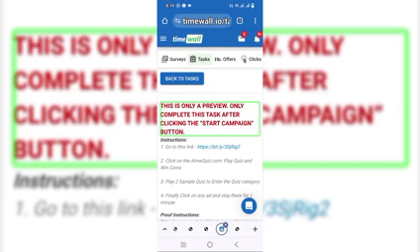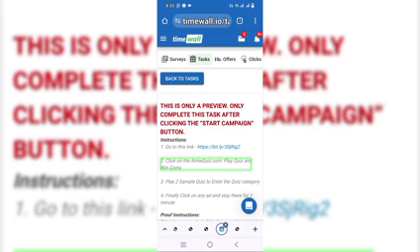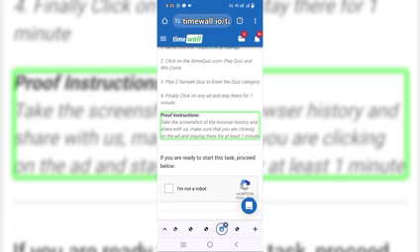In fact, it is highly advisable for beginners to write down the instructions before starting a task, because it is normal to get lost in the middle of a task. So instead of you cancelling or whatever, you'll be able to go back to where you copied it and check the next line of action. So please guys, read it together with me. Number 1 instruction, second instruction, the third instruction, the fourth instruction, and that is all. So the proof instruction is here. I hope you can see it clearly. So you can see what the advertiser is asking me to bring after completing his task.